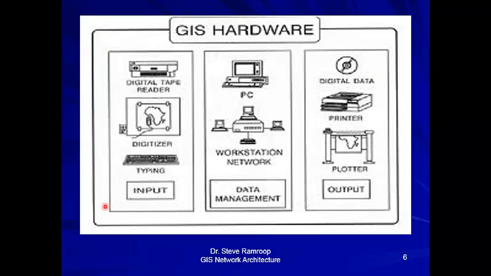Let's look a bit more into detail at what is involved in our GIS hardware in order to have an application that runs efficiently. Now, you need to look at three associated components with regard to your GIS hardware, and I refer to them as your physical components. All right, hardware that we can touch or feel. Hence the reason why I call it physical. We have three GIS hardware components identified on this slide.